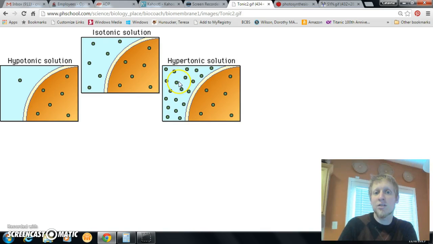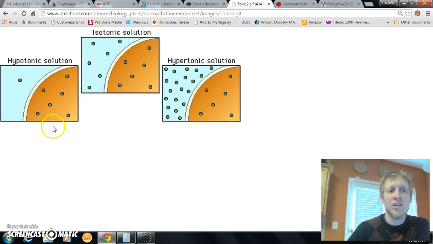In the hypertonic solution, if we say that these particles are water, we've got hyper, right, above or more than, and in a hypertonic solution, you've got more water particles out here than in here. So the particles would move into the cell where it's less crowded. Now we used an egg to show this, and we saw that when you place the egg in corn syrup, the corn syrup had very few water particles on the outside. And so the water from the egg moved out. In the solution of water, we had lots of water particles outside, less water in the egg, and so the egg filled up because the water moved to the inside.